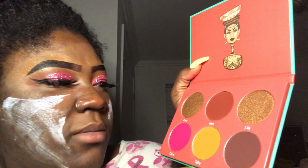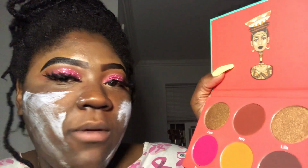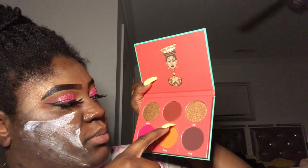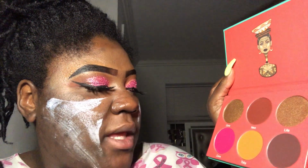Y'all know I have oily skin. This is the blush. I don't know. I would probably use this for eyeshadow, that for eyeshadow, this for eyeshadow. I probably would just stick to these two. This is coming up really reddish on camera, but it's like a brick brownish red. I don't know why it's coming up so light, but that's what it is. So it's Zara, Neo, Lila, Zane, Toby, Abby. I don't know about that orange. I'm going to have to really look up the reviews for this, but anyway.